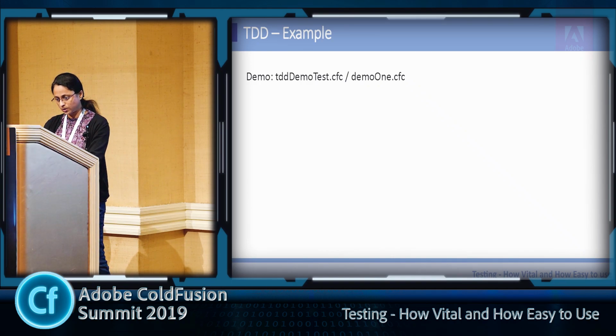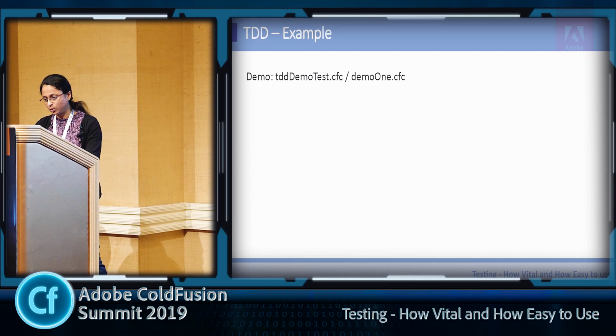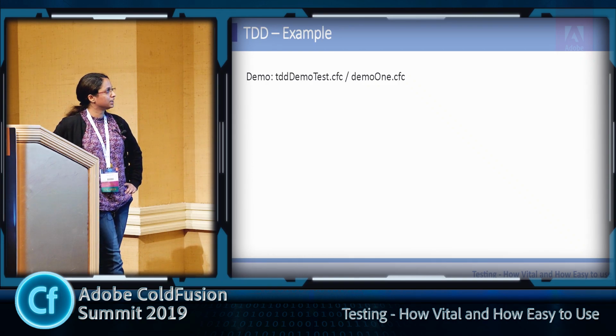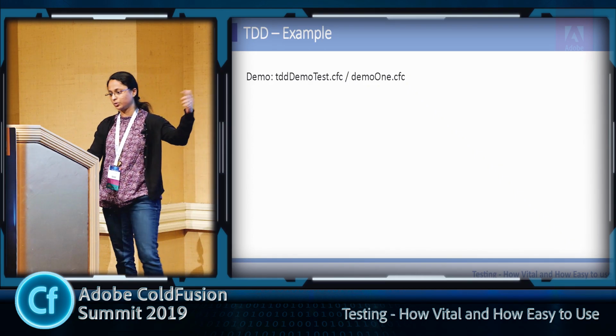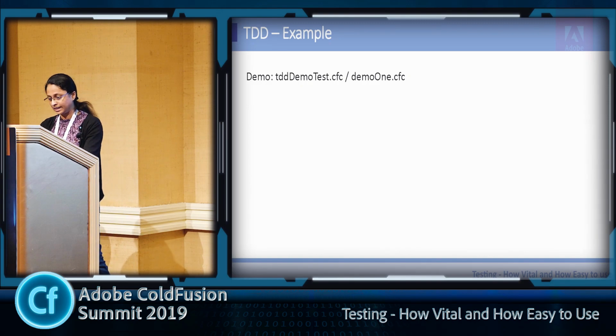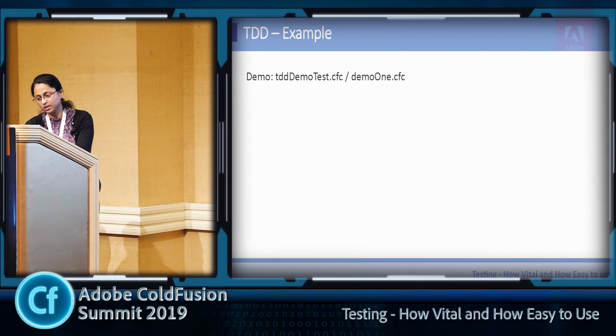So now I'll go ahead and create my component. So that's my component. I have created my component. Let's say I don't yet have my function in place. So I'll go ahead and run my test again. Now it says component exists but has no function named concatenate. So we are reiterating over that red to green circle. And okay, so I'll go ahead and now create a function. Let's say I don't yet return anything. I just create a function body.